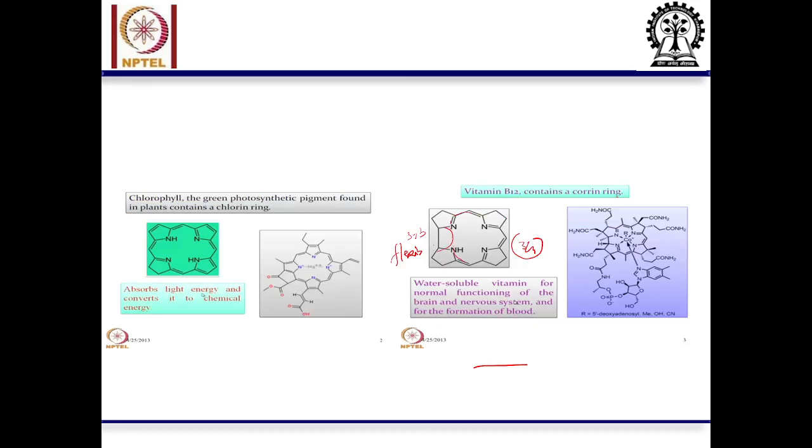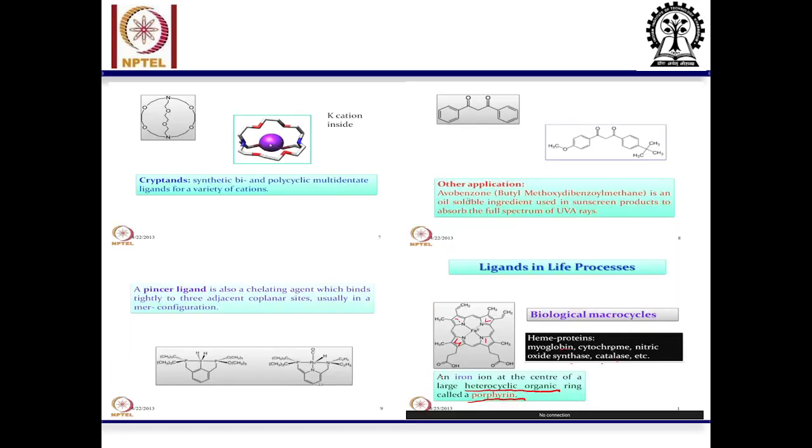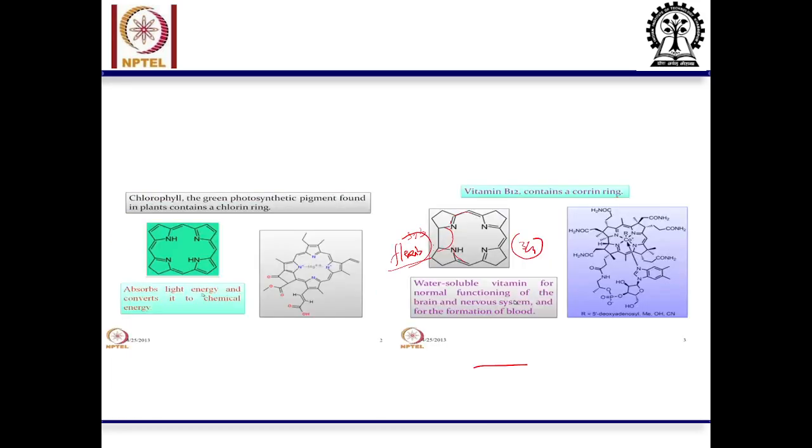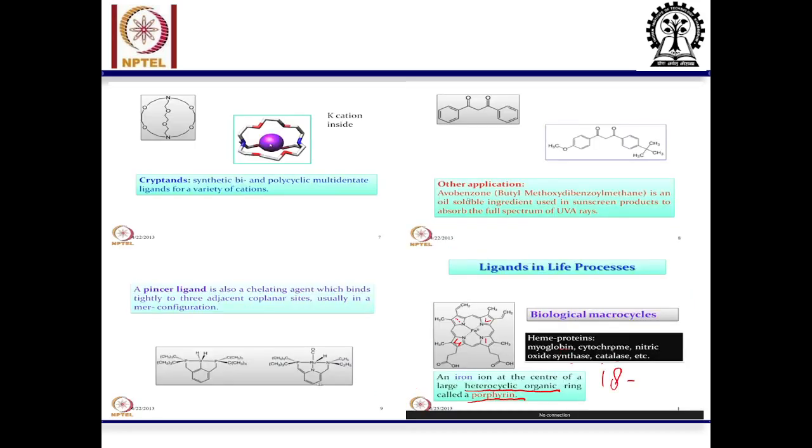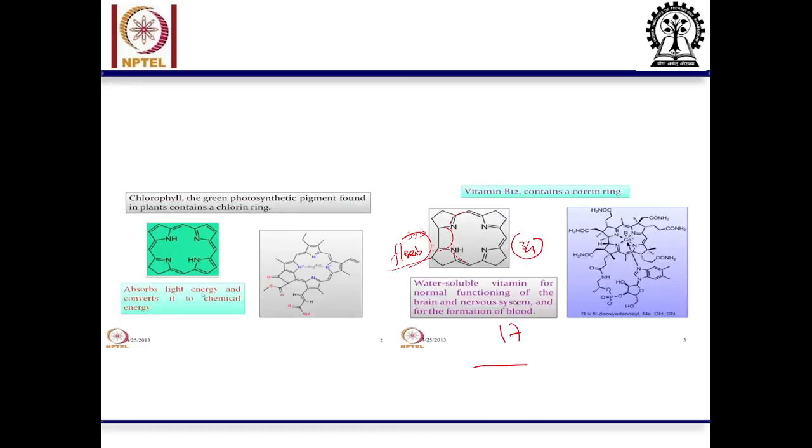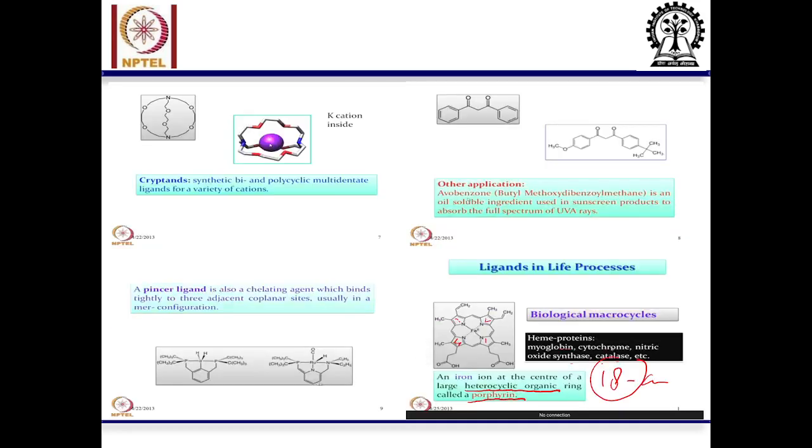The corrin ring is present in B12. The most important thing is this sp3 hybridized carbon, which gives the flexibility. Only 3 by 4 is conjugated, but here it is fully conjugated. Okay, so this is 17 carbon and this is 18 carbon. That is the most important. If you give any NET JRF exam, they will ask you a question about which is planar, non-planar, 18 ring, 17 ring. This has one sp3 hybridized carbon which gives the flexibility. Here there is no sp3 hybrid, it is complete.